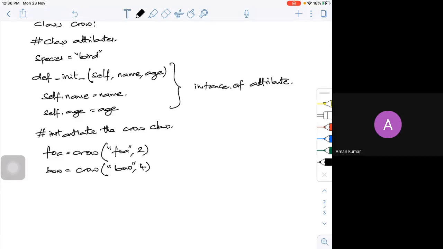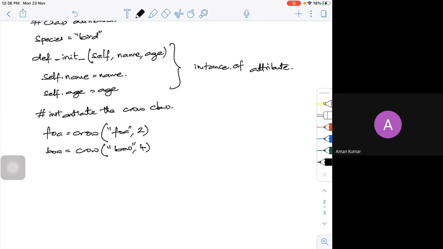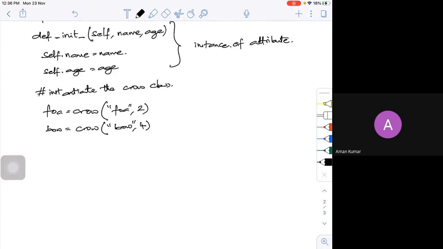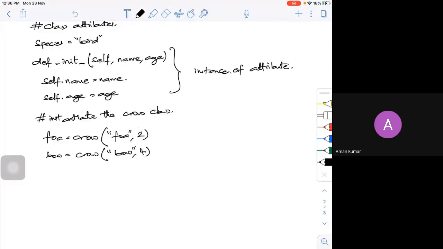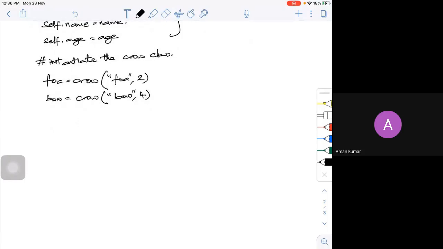Now I need to print it. What I need to print is this. I need to clearly tell what this is, what is this fo, what is this bow. Now if I try to print it: print your fo is dash age of what class. If you look at the class and species, already I have defined the species as bird. So now what should this particular thing be? When I try to print an output, it should clearly tell that. Let me define that, then you will be able to. If I try to print it, simply I'll give one example.